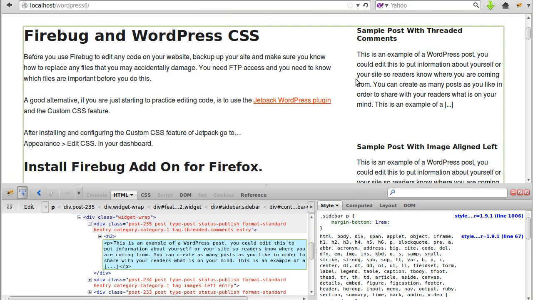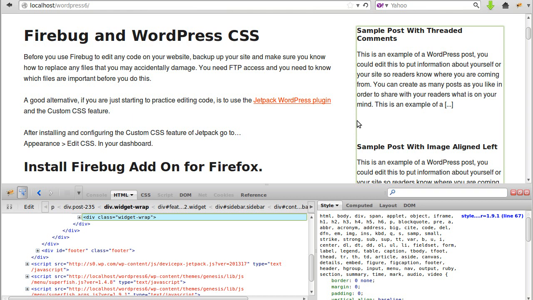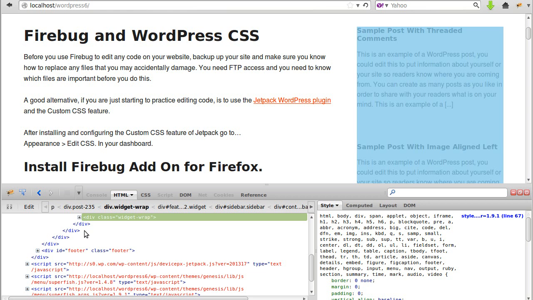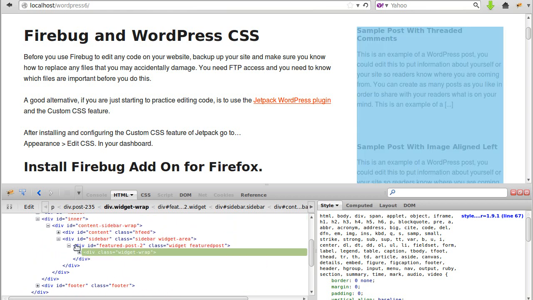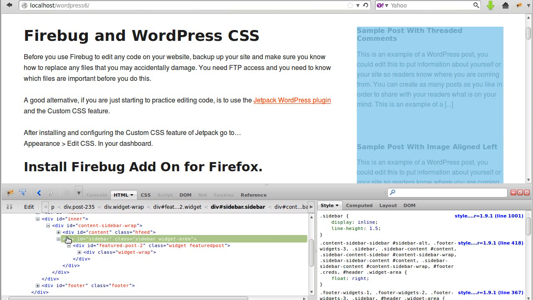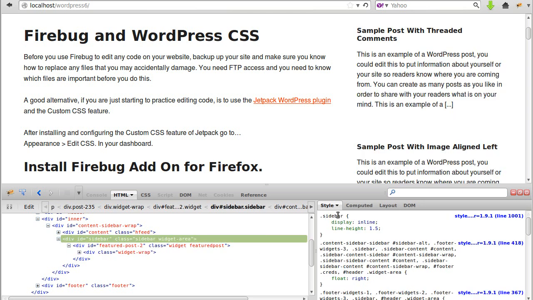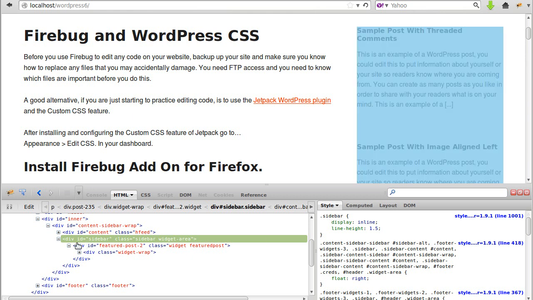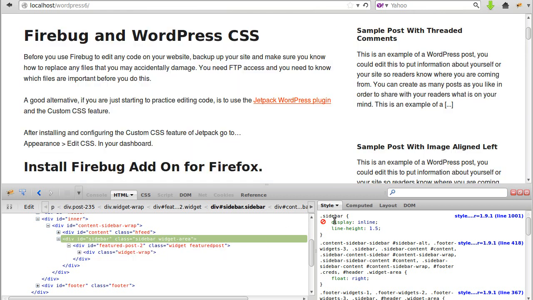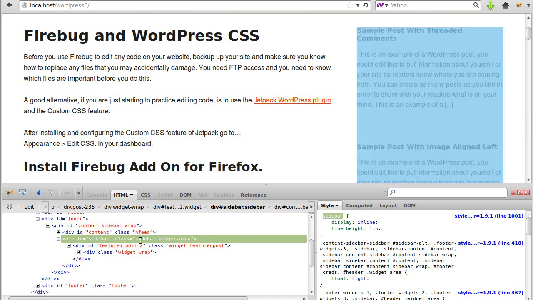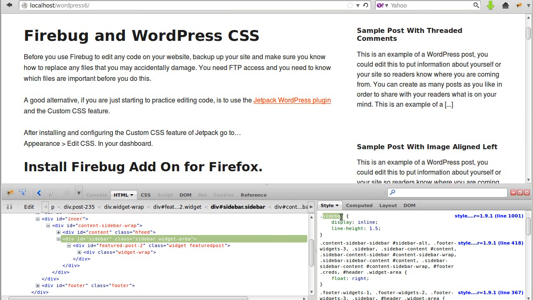Now I want to edit the background colour of the sidebar. The highlighting there looks like it's highlighting the sidebar. So we click that, and then we'll have a look over here. Now the trick is going up and down this tree hierarchy and trying to find what you're looking for. Now there we've got one that says dot sidebar. When you click the HTML over here, the style sheet that matches this bit appears at the top of this tree here.